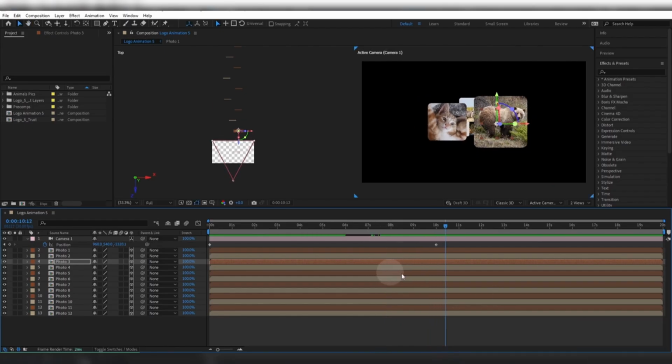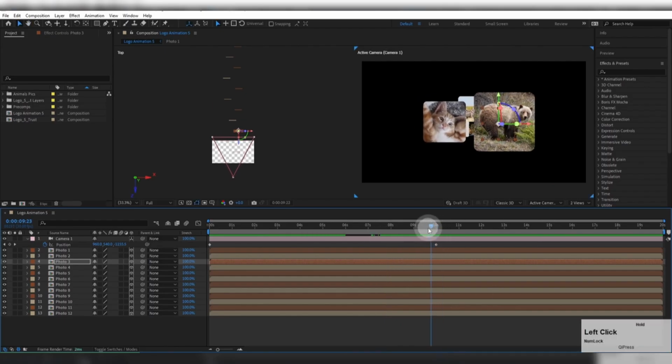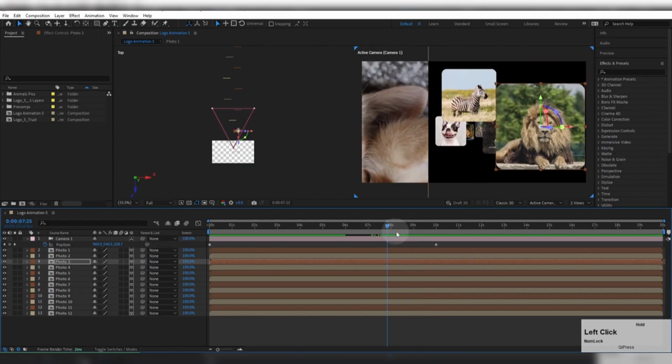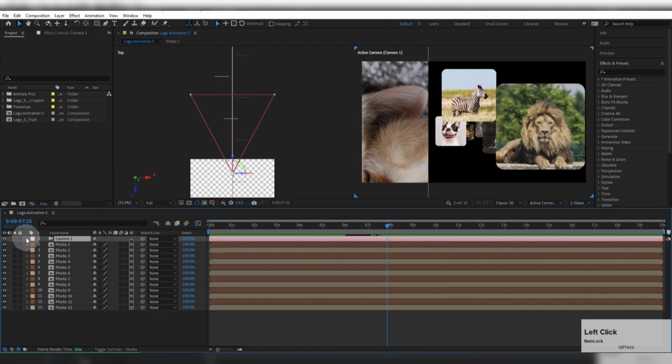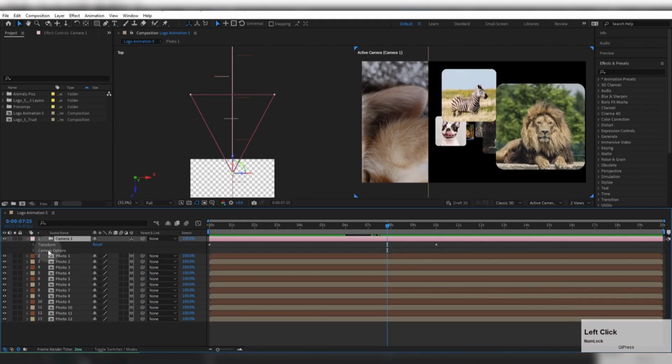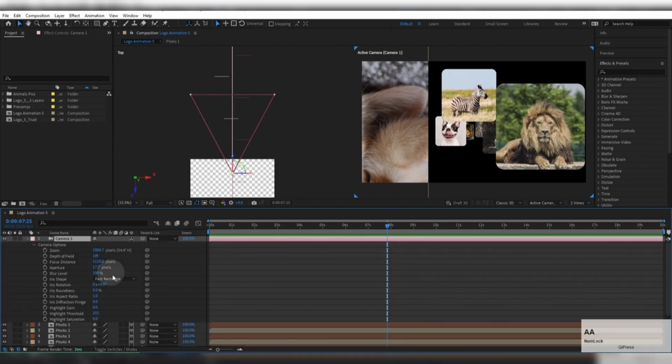And now, let's learn how to create a cool depth of field camera effect in our scene. This means that some parts of the images will be blurry, and some will be in focus. To do this, let's close the camera and open it again. Now, let's open the camera options. By the way, instead of doing it manually, we can simply press the A key twice. Alright, and now let's activate the depth of field.